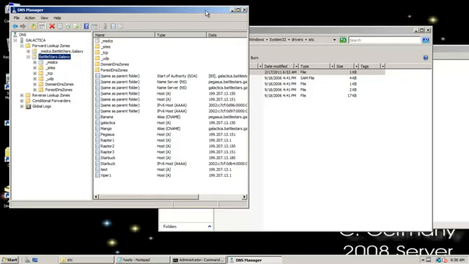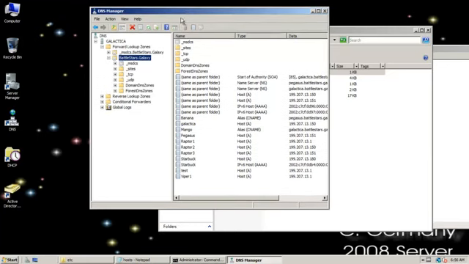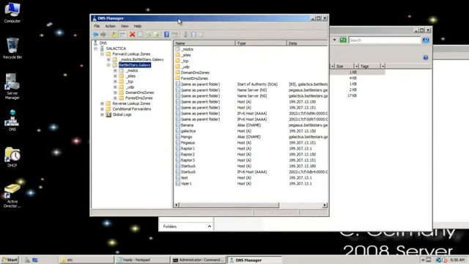And again, the idea is to improve the performance so that you don't have to go through these repetitive recursive and iterative queries every single time. Good grief, if you can pull it out of the cache, it's going to be faster. Think of a proxy server, the same thing. One person in your organization loads Yahoo's webpage, and it might take a few seconds to pull it down off the internet, but then it caches it locally on the hard drive of the proxy server, and when the next person in your organization goes to Yahoo, boom, it pops up really quick. The DNS server's cache can act like that.